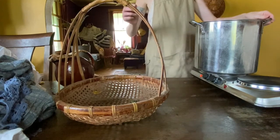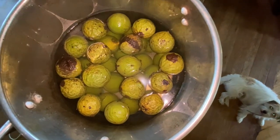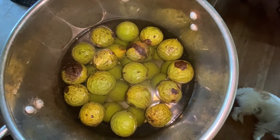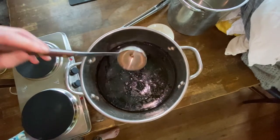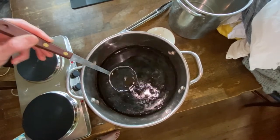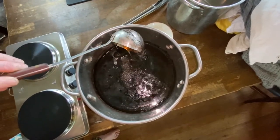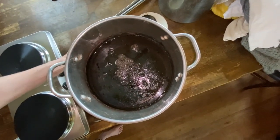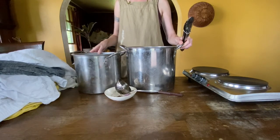The longer you let it simmer and steep afterwards, the darker the color will get. So after 1 to 2 hours, turn off the heat and let the infusion cool. You can let it sit overnight for a darker dye. Once the solution has cooled, you'll want to remove the hulls from the pot to make space for your fabrics to be dyed.